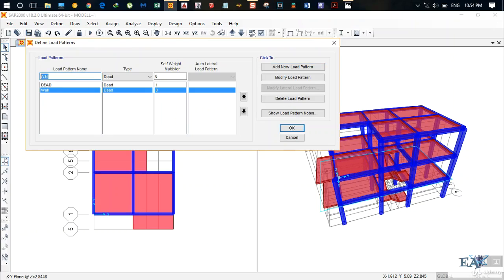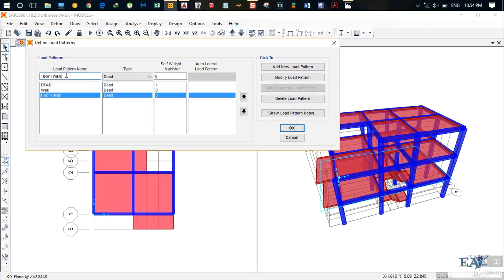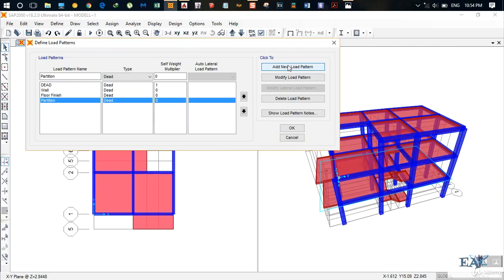The next load is floor finish. It's dead load and the self-weight multiplier is 0. Next is partition. Click on Add. Another is parapet wall.